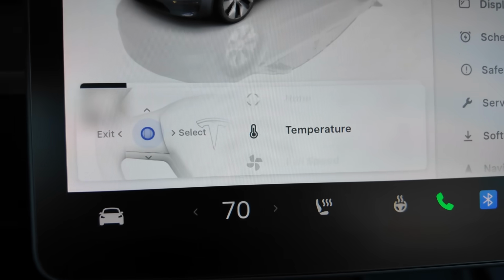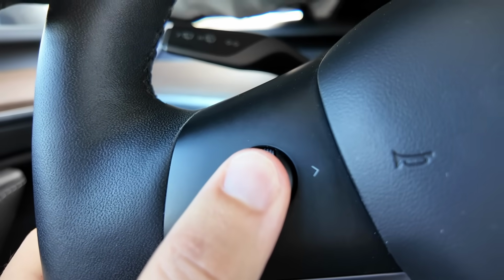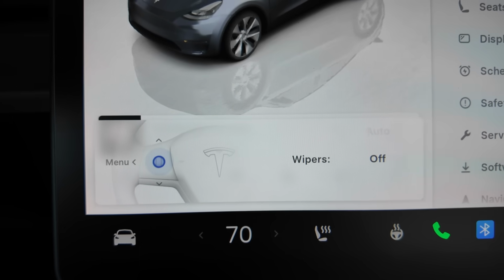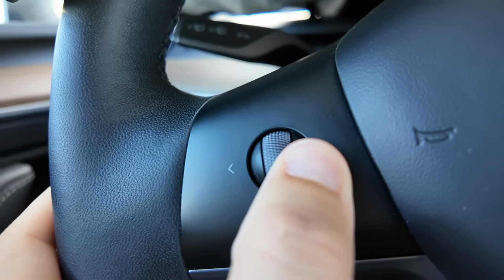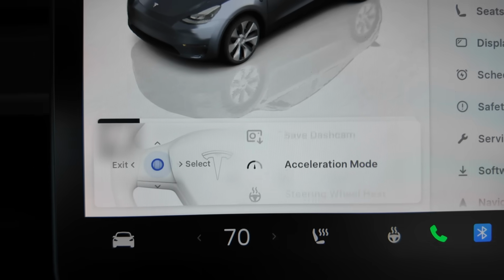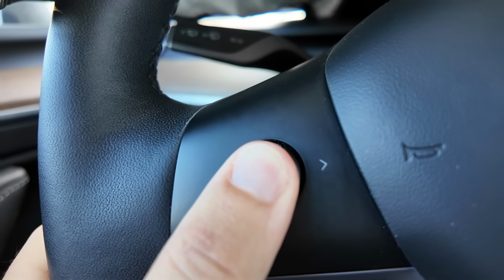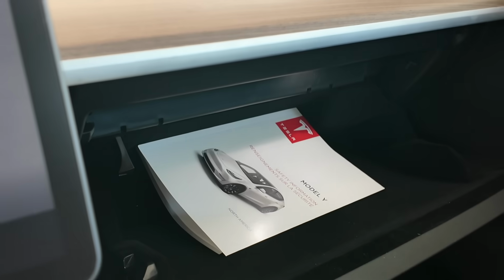And finally, there are the quick left scroll wheel commands. If you hold down the left scroll wheel on the steering wheel, a menu will pop up on the bottom left-hand side of the screen. Click left on the scroll wheel to bring up the list of quick commands, and choose the one command that you want to assign to your left scroll wheel. Now when you hold down the left scroll wheel, you will have quick access to that command.